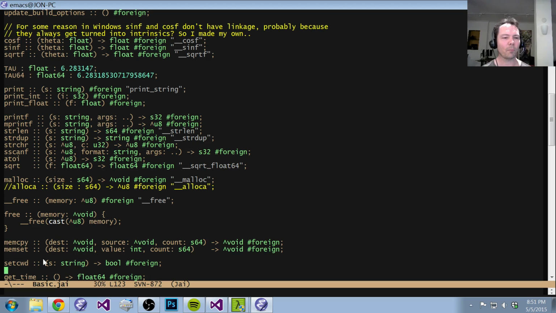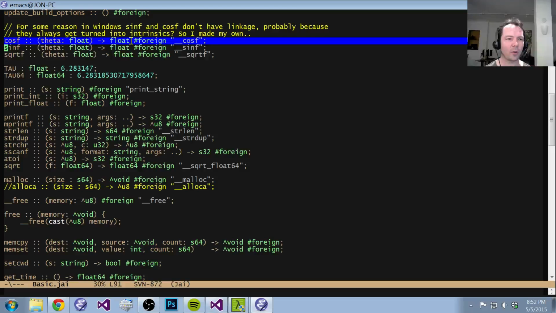So that's about it. Oh, one other thing I can mention is I've started to migrate things out. Up here are all these declarations for functions that I'm using basically out of the C standard library. All these print functions, you just call printf. Printf is what I've been using to print strings. It's foreign and it's being supplied by C. The problem with that is there's this whole big heavyweight C runtime library that comes along with it, and we don't want to rely on that runtime library at all in the long term. We want to be able to run on the bare metal. So all these functions have to go eventually.